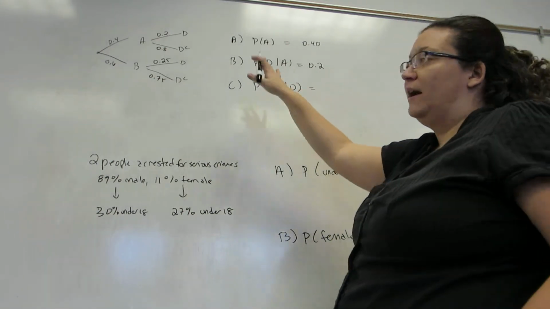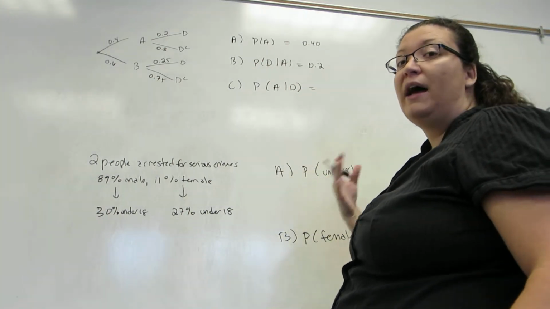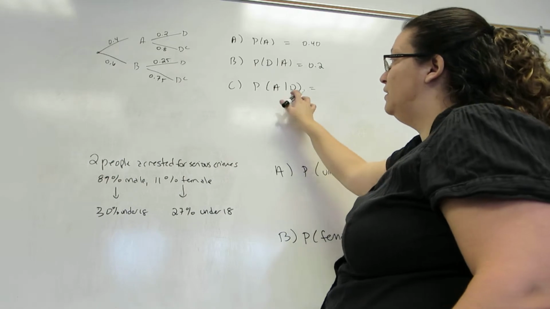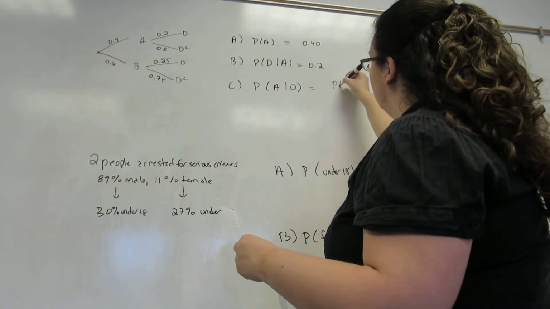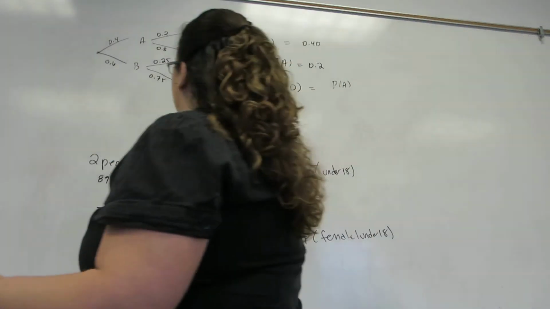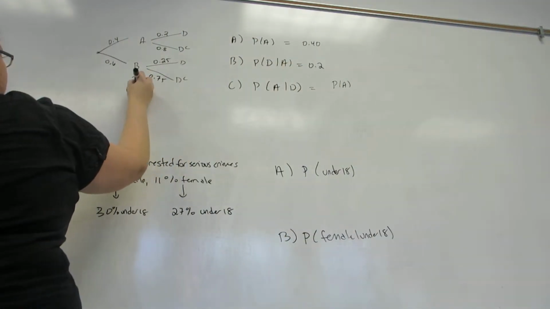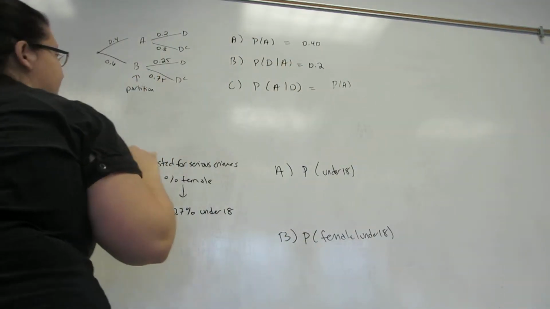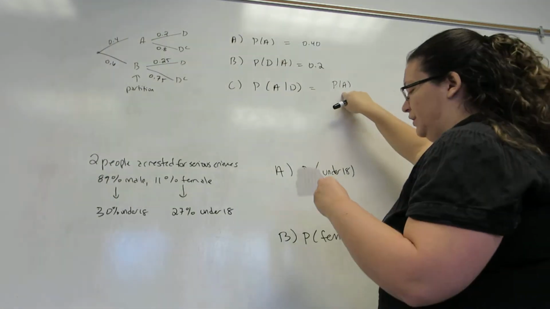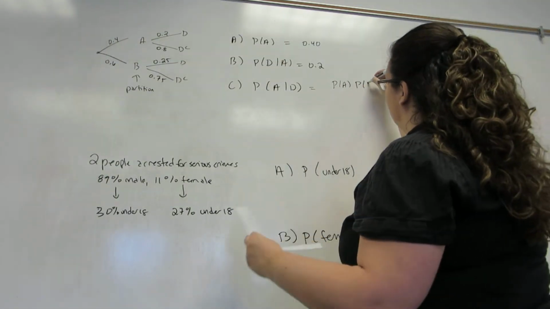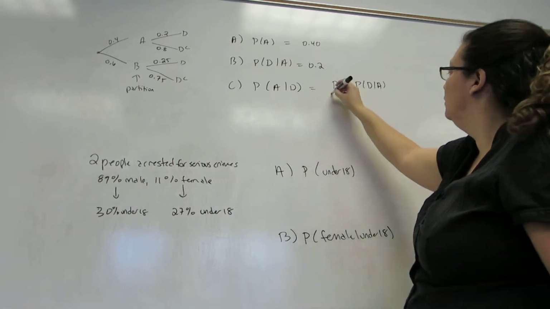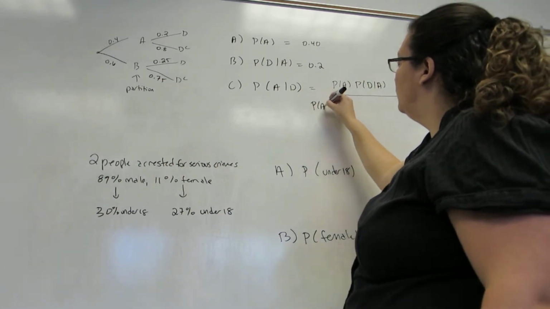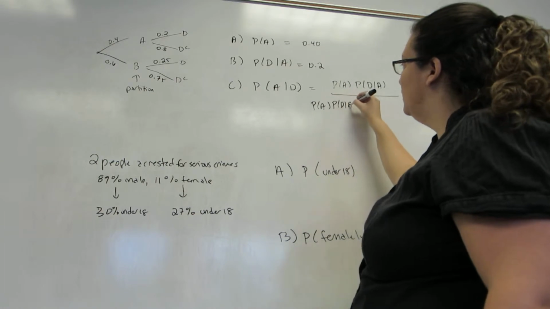And we can't do that based on the tree diagram. We don't have the conditional probabilities in that order. So I'm going to use Bayes' theorem to rewrite this. Okay. The first stage becomes my partition. So this is going to turn into the probability of A times the probability of D given A, switches the order to the one I know, divided by probability of A, probability of D given A.